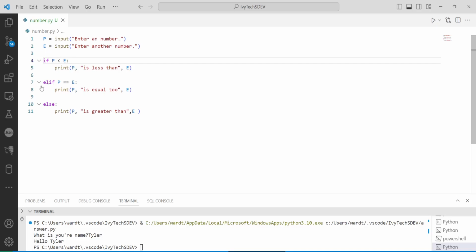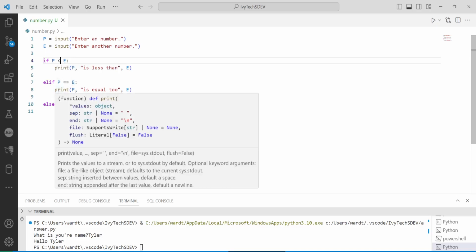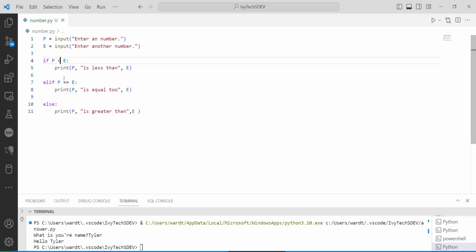It's going to say, okay, if p is equal to e, and you see I use the double equals here, then it's going to print out this. But if this does not turn true, then this will not print, and then it's going to move on to this and say, okay, if this isn't true, and this isn't true, then this must be true. So that's how these if statements work.